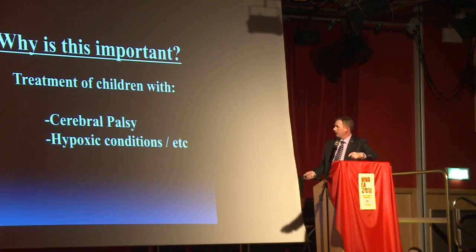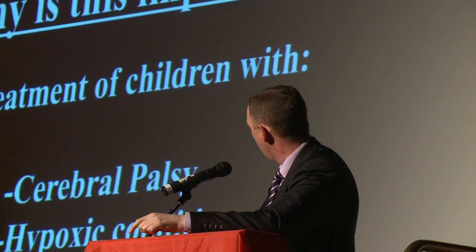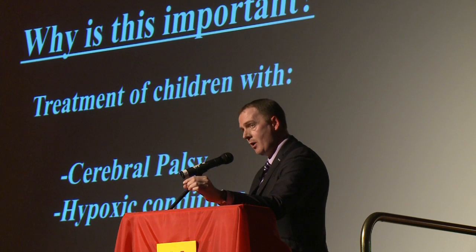Why is this important? It's not just important for the older population — it's also important for children. One of the big reasons I moved to France was to push forward these treatments into the clinic. We now have a new clinical trial for children with cerebral palsy. One in 200 children will be starved of oxygen at birth. Most of these children will arrive perfectly normal, but sometimes during a normal birthing process a child will be starved of oxygen so severely they will get hypoxia or asphyxia, and they will go on to have cerebral palsy, brain-related illness, or problems with movement.